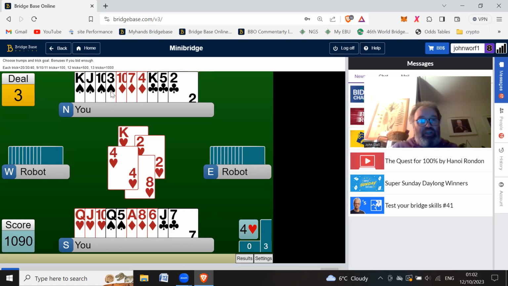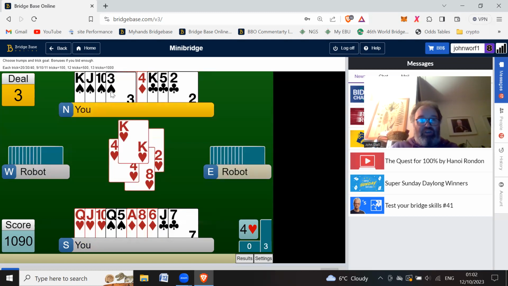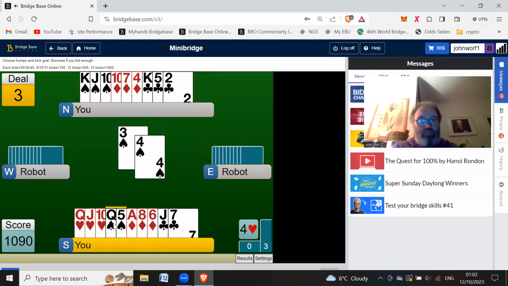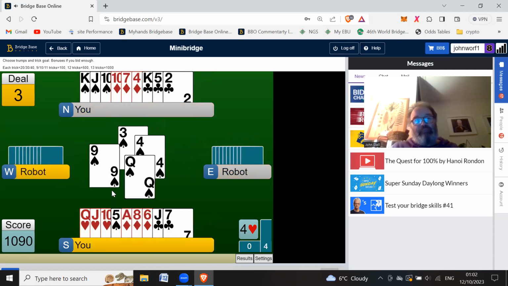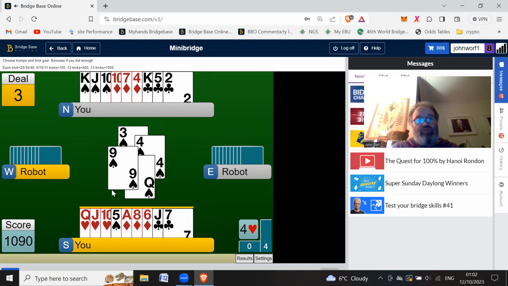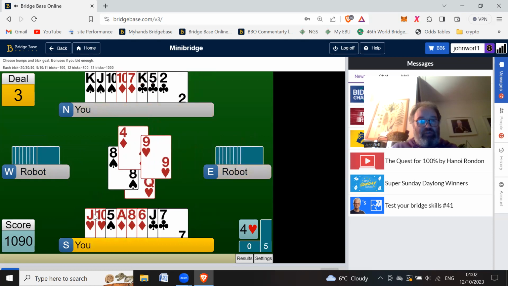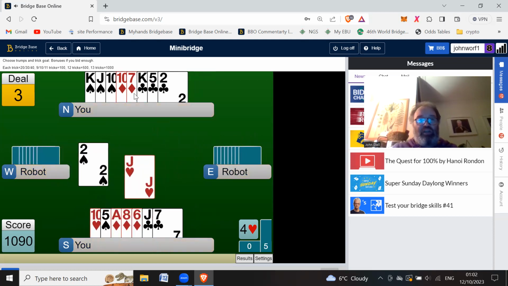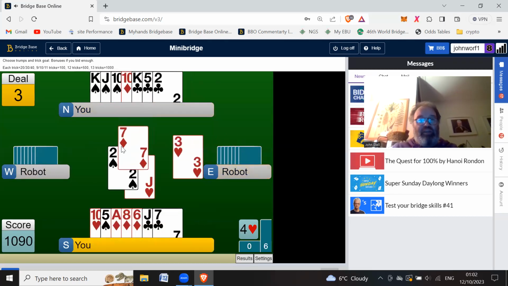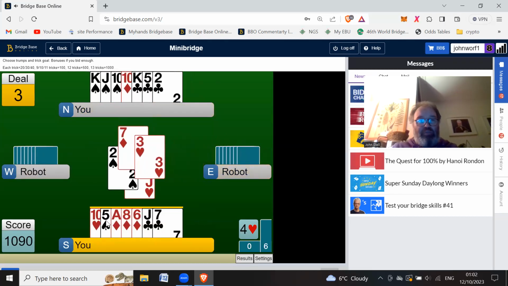All right, so now I've got to get back to my hand. So I'm going to try and play the spade first of all. All right, so I've got back to my hand. Now I'm going to draw out the hearts. Okay, so now I can draw out the hearts and throw these losing diamonds away. They're useless. So you can see there they broke 2-0. I've got to play another heart to draw all the hearts out.